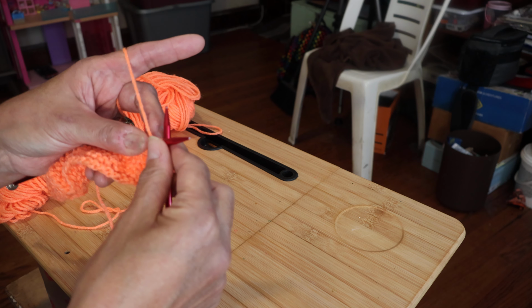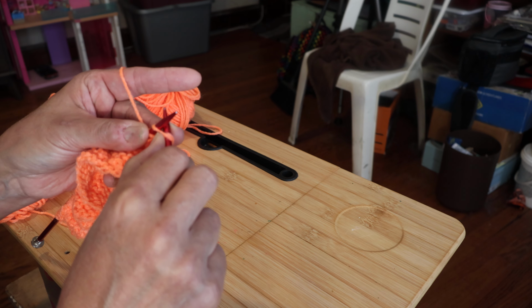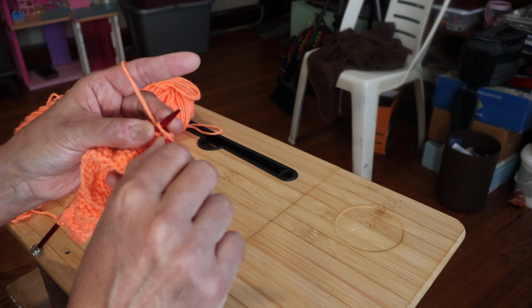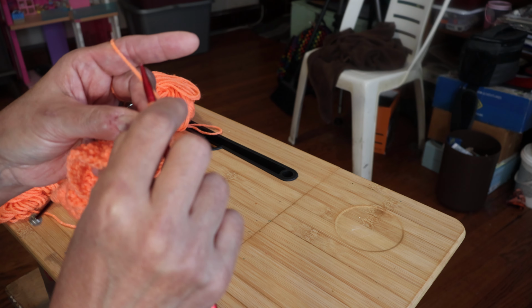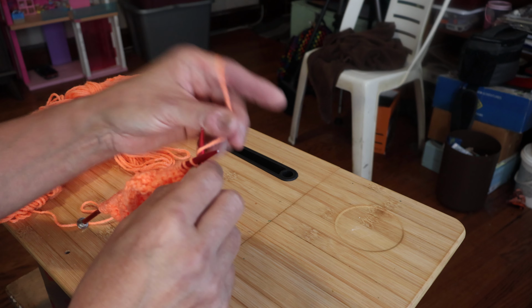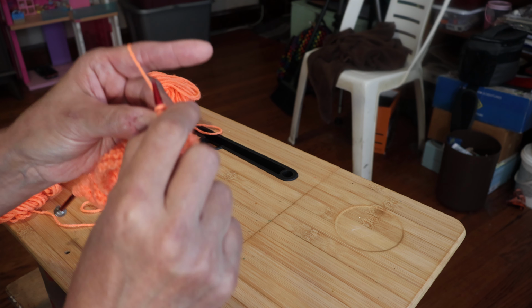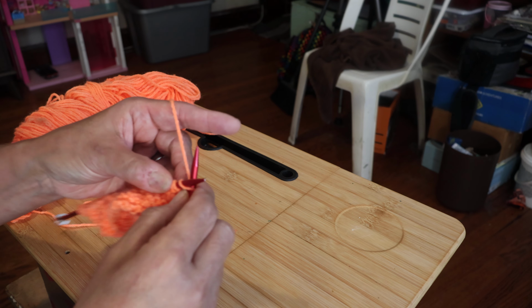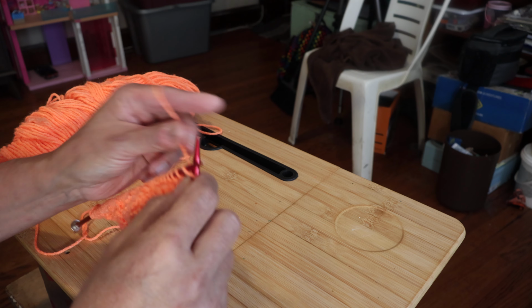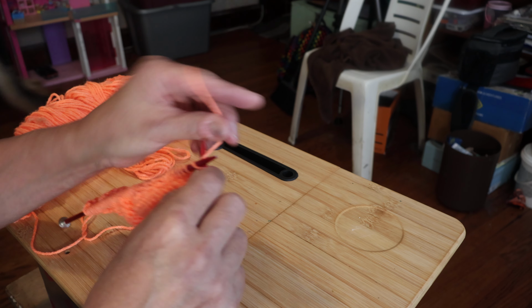Then you're holding everything like an X. You put the yarn over the needle on the right hand, and then you pull out and cast off. So you put it in through the back, wind the yarn around the right needle, pull out, and cast off. You're going to do this all the way until the end. So that's what we're doing right now. I hope you can see.